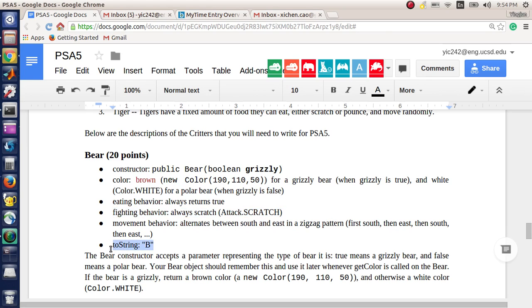The toString method should return B. So this is the bear class. As you can see, in order for you to implement this move method, you might need some help from some of the instance fields that you create to help you determine the right move for the bear.